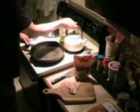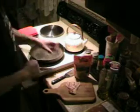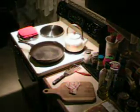Meanwhile, while that's heating up, and it doesn't take long, I'll switch some things around to make a little bit more room. All right, meanwhile, the Uncle Ben's rice goes in the microwave for 90 seconds, as per the directions. You see that? I don't know if you can see that. Let's make sure you can. Anyway, Uncle Ben's 90-second rice goes in the microwave oven for 90 seconds, of course. You start that and let it go.